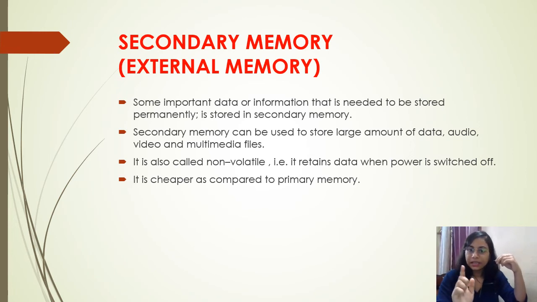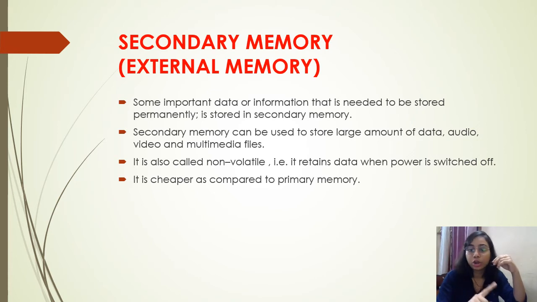So if we don't save, it will vanish if the electric supply gets interrupted, but if we save, it will remain in our computer or in our laptop for a longer period of time. It will remain there permanently. So secondary memory can be used to store large amounts of data, audio, video, multimedia files. We can store our music playlist, movies, our documents, anything.